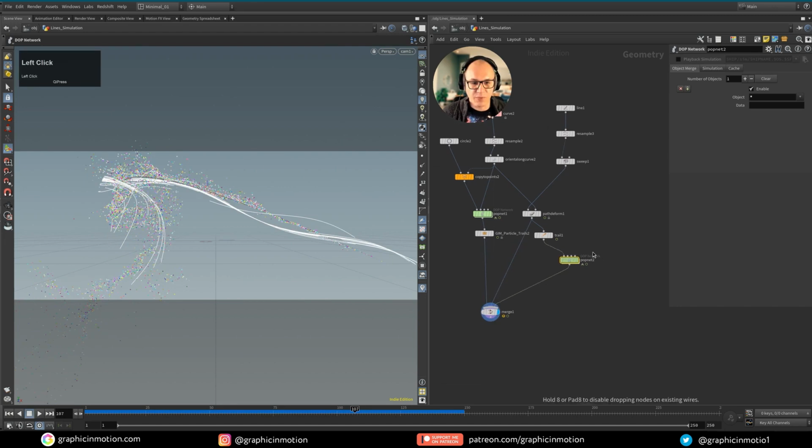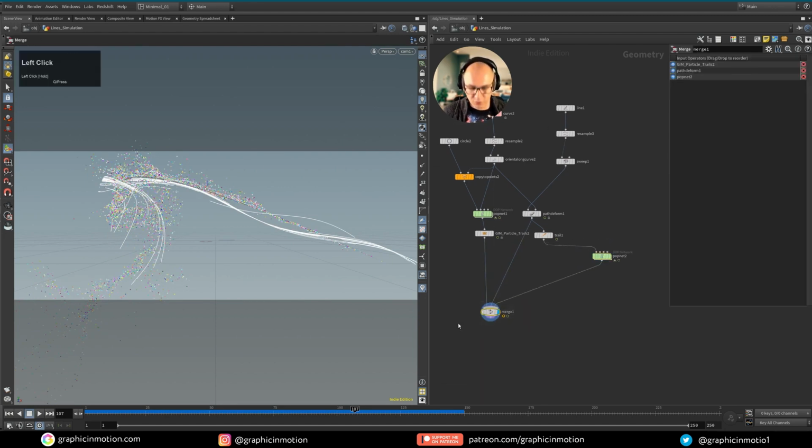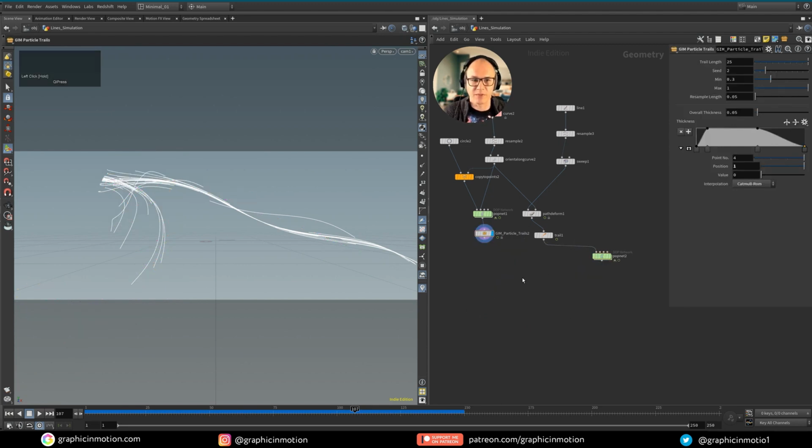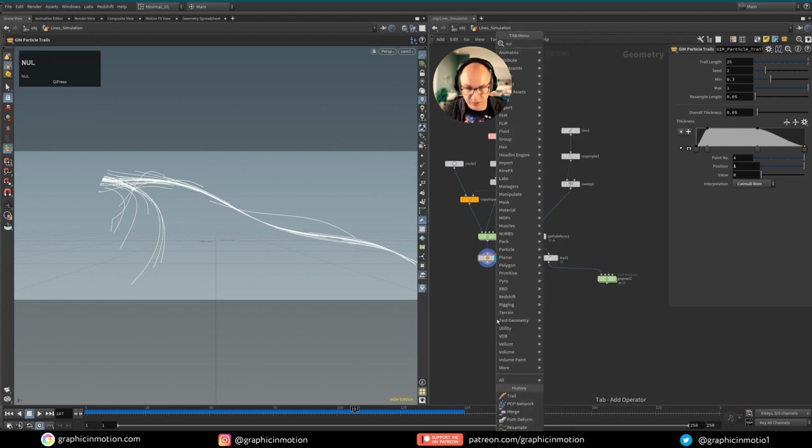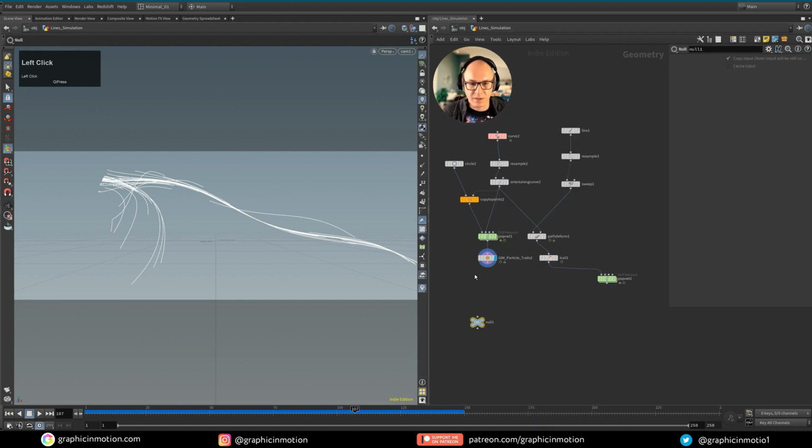Now, there's one thing that I want to do, or the last step in this part of the tutorial, is that I want to prepare everything here for rendering. What I usually like to do is that I separate these things. So you see we have our small lines here, we have this main line here, and we have these particles. So I will put in nulls here and just export them separately.